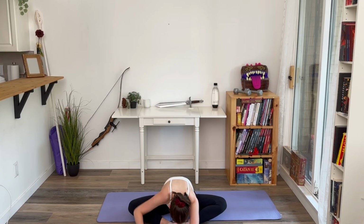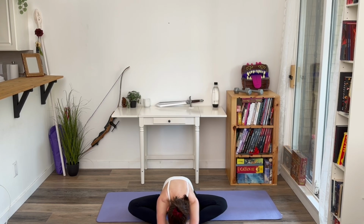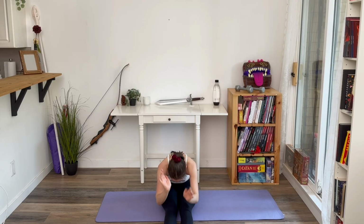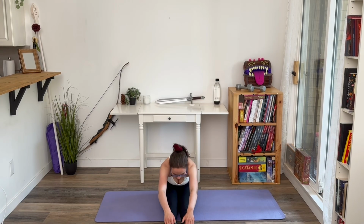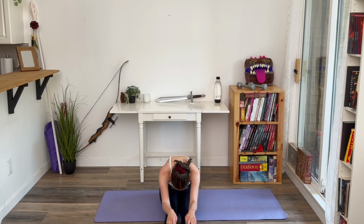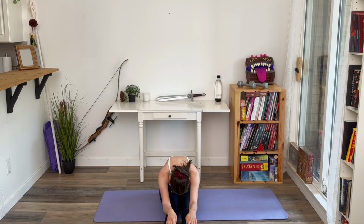Oh yeah, this will get your hip flexors. You should feel a little bit in the quads. Just opening up the hips. We worked our legs, we worked our full body today. All right, walk your hands back to center. I want you to put your feet out in front of you. Sit back a bit. Reach up to the sky and fall forwards. You can point your toes or flex your toes and grab onto your toes to get that calf and a little bit of a hamstring stretch. It's great to improve your flexibility, get that rest, help your muscles recover.